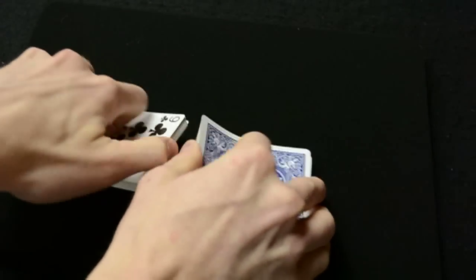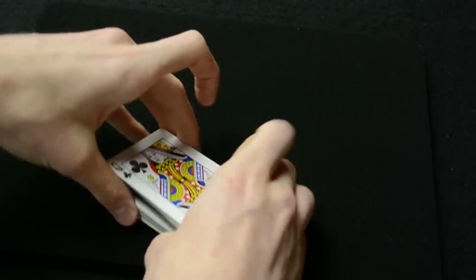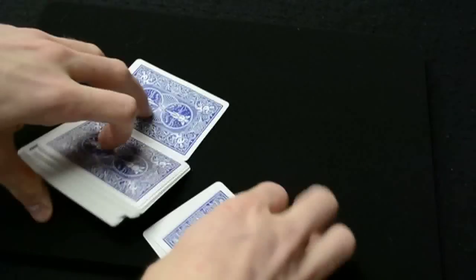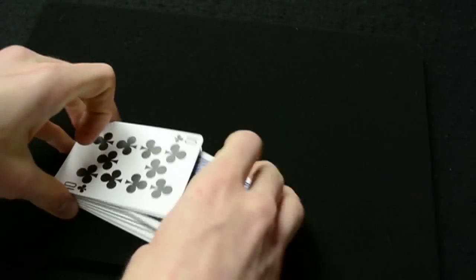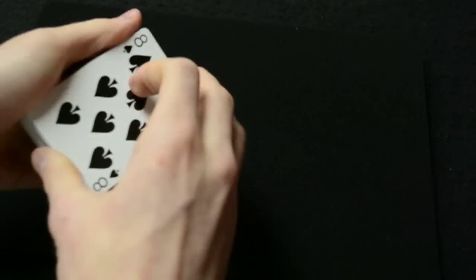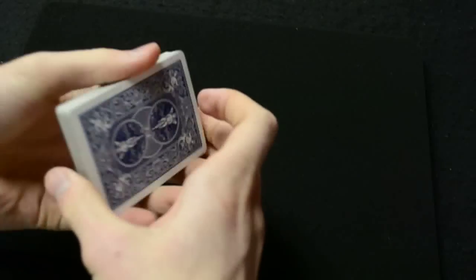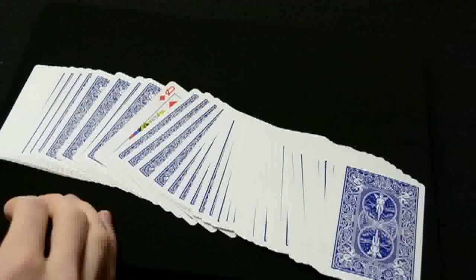Riffle these two packets together. Not like that, of course, but still. Do a few cuts. Pick up that extra card. Flip over. Oops. Shuffle these together. Take the bottom packet, flip it over. Pick up that extra card. Cut a couple times and flip the last. Take a quick look to see where our card is. It's close enough towards the center, so we'll spread it out like this.